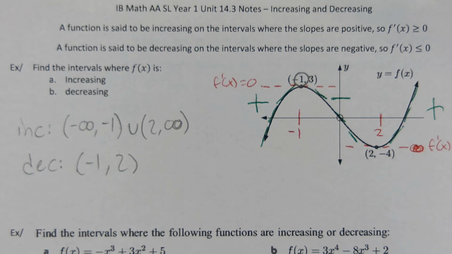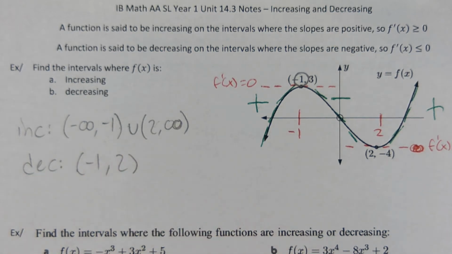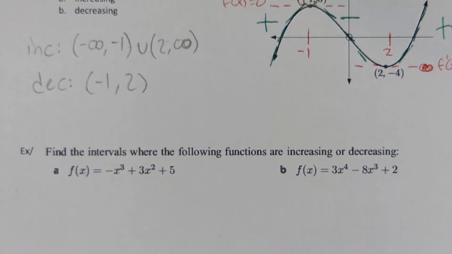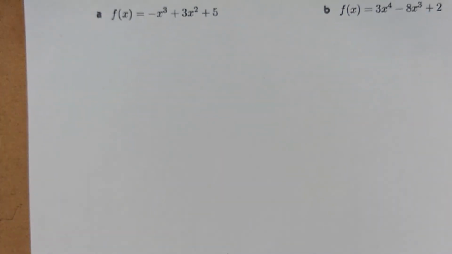If you were to use brackets here, here, here, and here, you'd still be correct in some parts of the world, so therefore IB would accept it. I'm doing what AP Calculus would have expected. Okay? Okay. So now that we understand the idea of increasing and decreasing, we can do it without a graph.